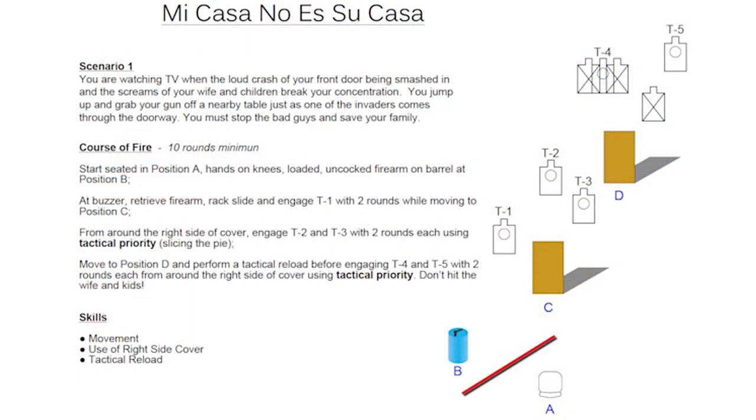But just in the kind of the theory of how to approach this course of fire, if you look at the way it's set up in the drawing, you can move at a kind of a shallow angle from B in the direction of C, stopping essentially directly uprange of the letter C as it appears in the drawing, and engage T3 from that position. Then if you take another step to your right, you can see both T2 and T5.